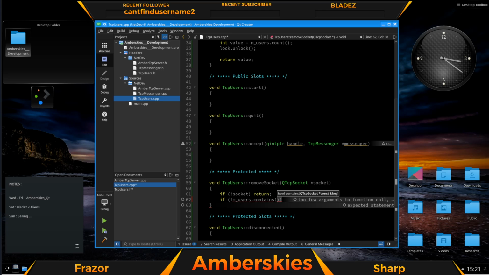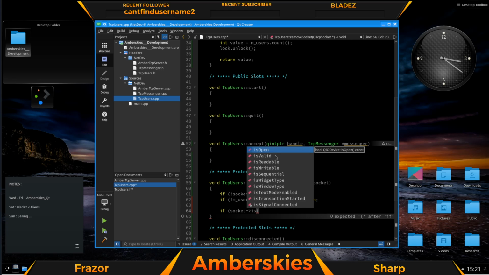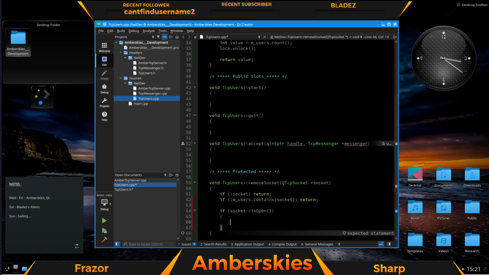Yeah, socket. So if it doesn't, hey ho, return. So we don't need to do anything. Why waste our time doing an operation if it doesn't exist? So if socket is open, always check, because it could be closed. We just haven't got it out of our list yet.